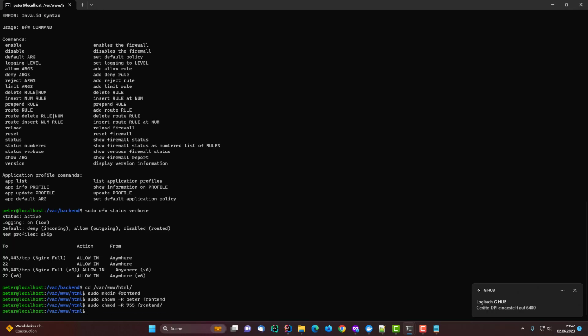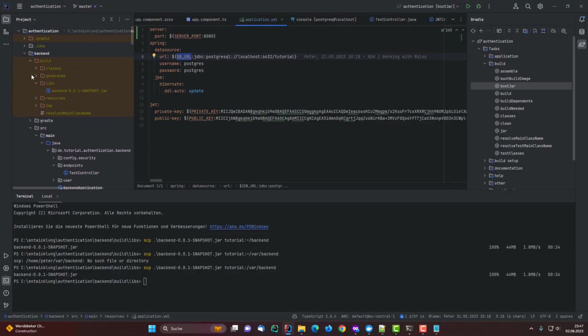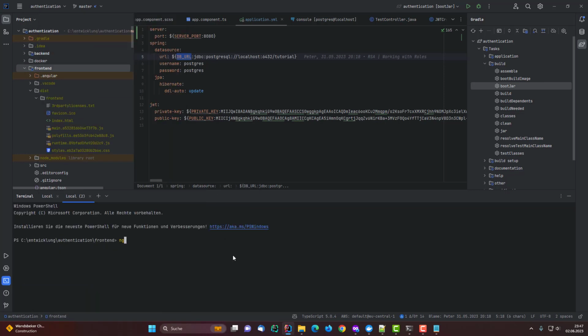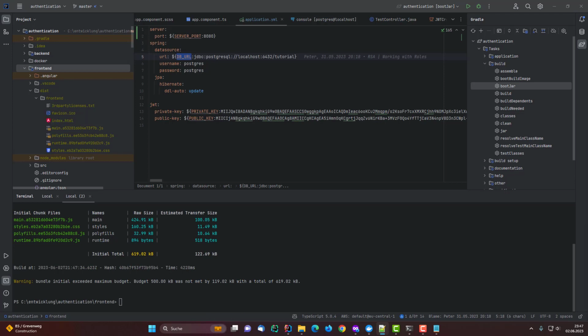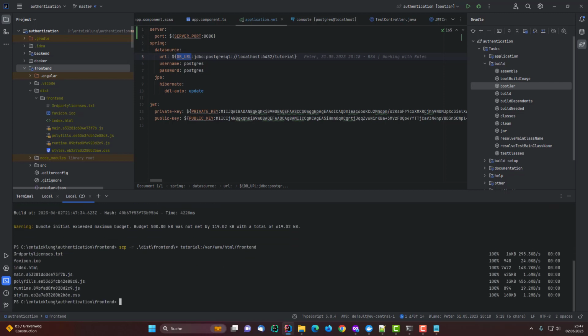And with that we can go to our frontend, build it, and after it's built we can copy it. And now let's copy that.